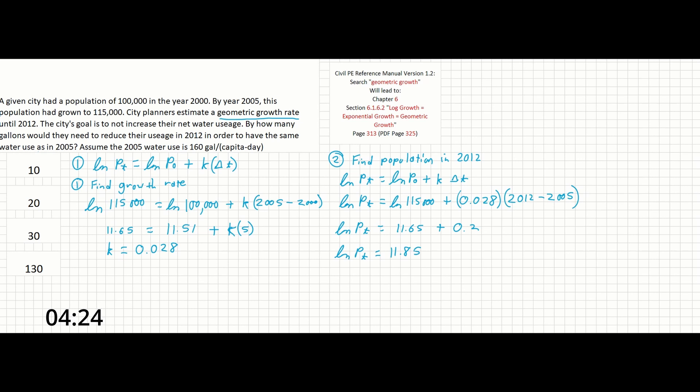Now if you remember your calculus, raising anything with an ln by base e will convert this to 1. So this goes away if we add e to both sides, leaving us with a number we can calculate out, because we can calculate this in our calculator as well, and get 139901. So this is our new population in 2012.